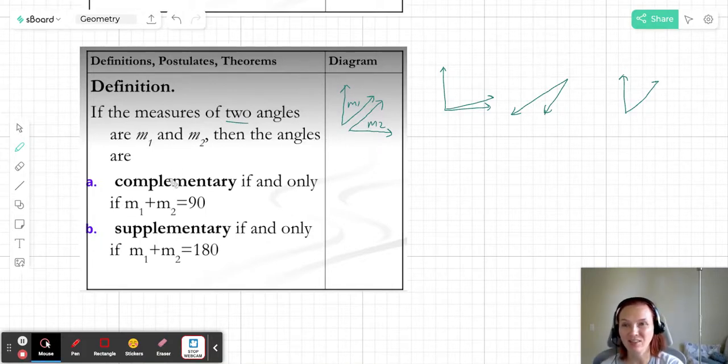The one that I just say would have an I in here. Supplementary angles, if and only if the sum of the measures equals 180. So the easiest way to draw them is like this. So this is measure of angle 1, and this is measure 1 and measure 2. They add up to 180. But same thing as with the complementary, I can draw one angle going like this, another angle going like this. If I add them up and the sum equals 180, sum of the measures, then they're called supplementary angles.